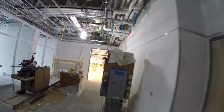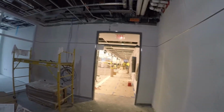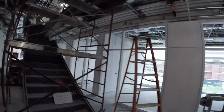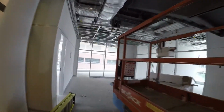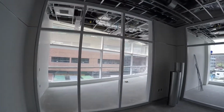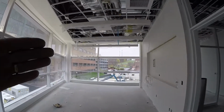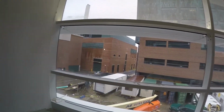Now when you come in here, the name of the science wing will be on this wall in through here. You'll be able to get a quick view through all of the wet labs down in through here. These will be offices with glass exposed to this open space through here and the view to the north. And finally, get a chance to see the main conference room for these floors, which will be right over through here. So an open concept, glass to the north, glass to the west. This will be a great space for a conference room.